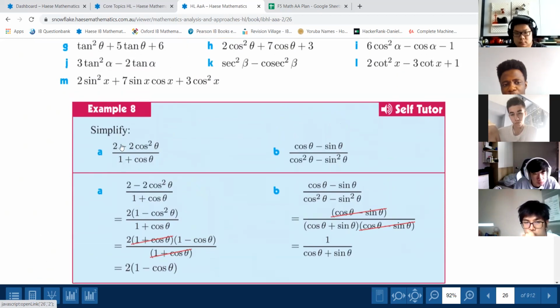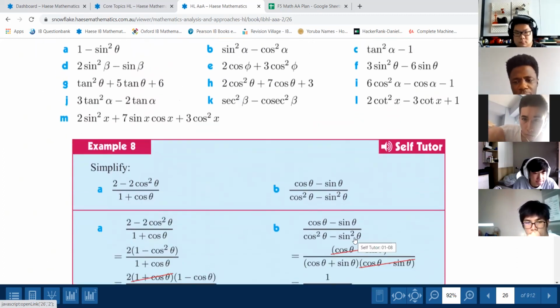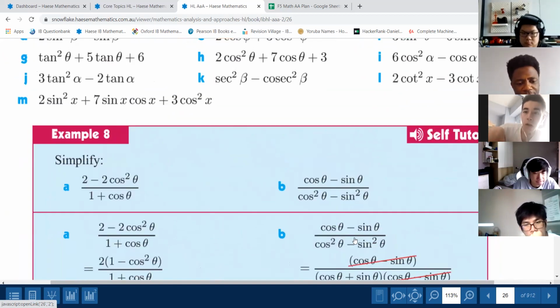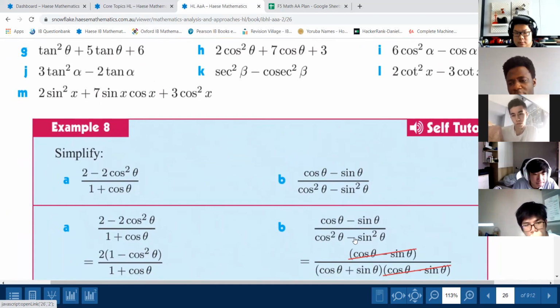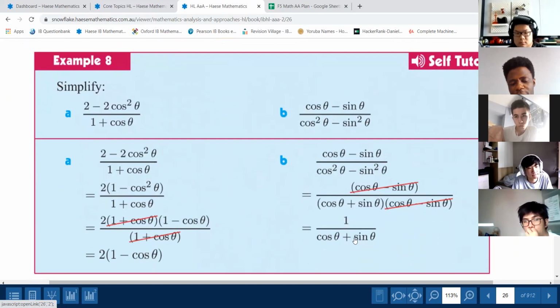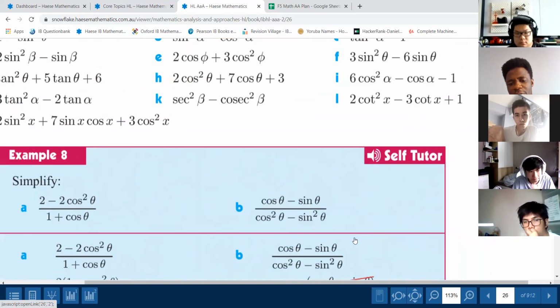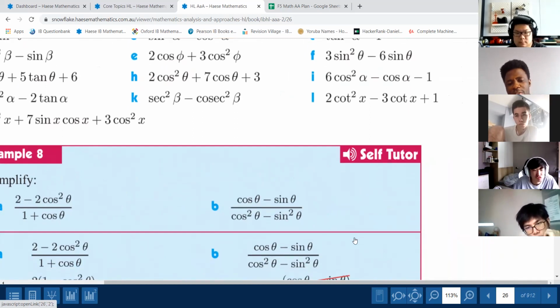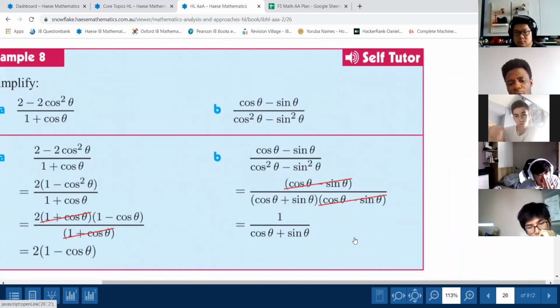And last but not the least, you have to simplify this. To simplify this, again, you factorize, right? When you factorize, you get this. Look, I'm trying to show you step by step. You get this. And the bracket one is 1 squared minus cos squared. So that can be difference of two squares. 1 plus cos, 1 minus cos. And 1 plus cos is waiting for you down there. So you just cancel and you have this. Okay? Similarly for the second one, factorize. Cos minus sine. This is cos squared minus sine squared. So this denominator can be factorized with difference of two squares. Yes? And when you cancel, you get 1 plus this only.